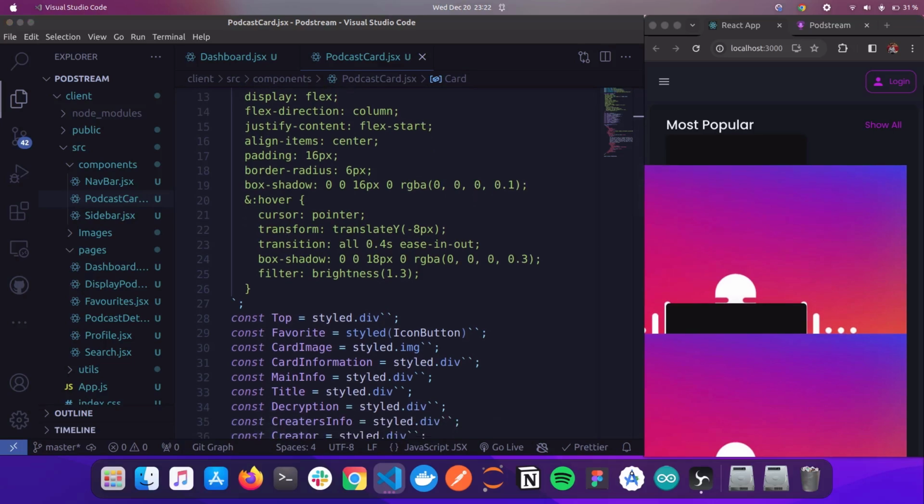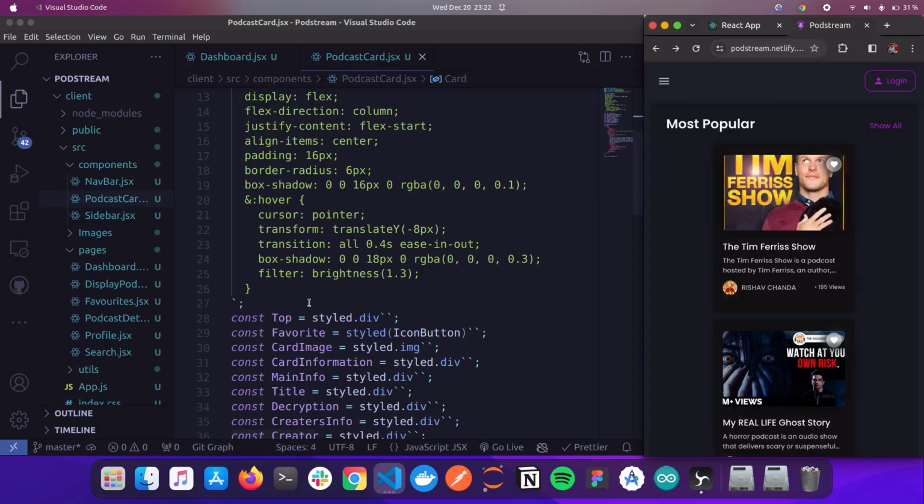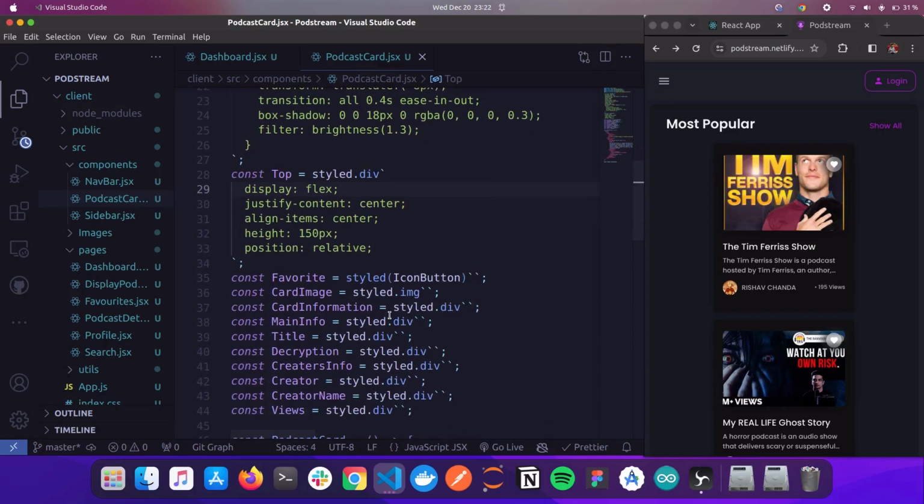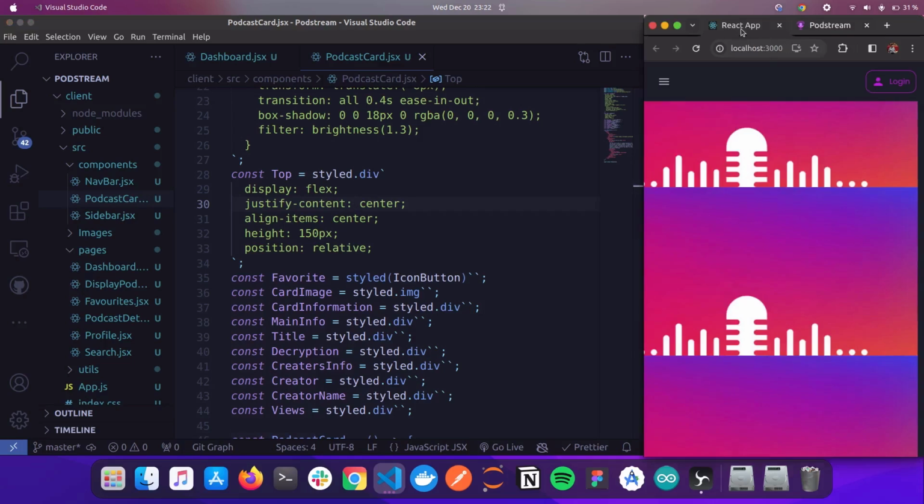So the next thing that I have here is the top. For this top also it is very simple. If you can see, in the top we are having an image card, right? So I will paste the same thing for the top. Basically display flex, justify content center, I will align them in center, then a height, position relative. Now we have to fix these images, right?